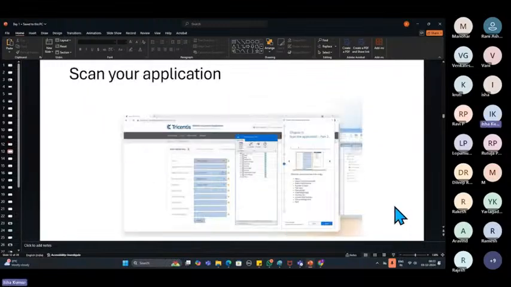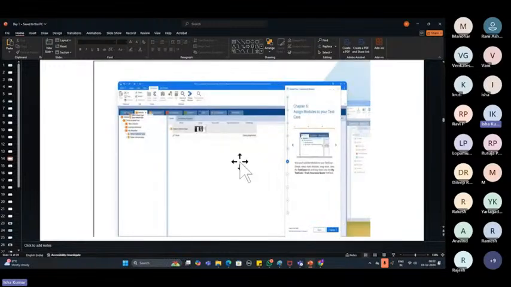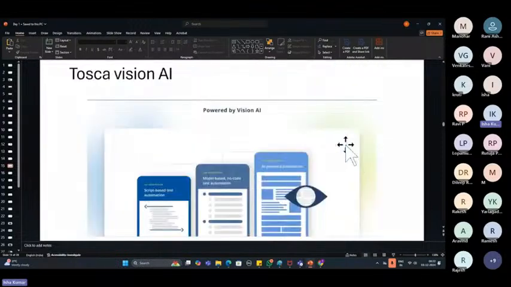So basically how this AI works is you start scanning your application. You will know about what scanning is in the later stages of the class. Then you develop a model. Based on that model, you start developing your test cases. So this gives a picture about how the test cases are being developed.